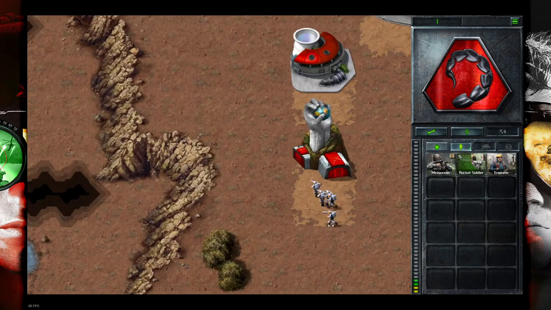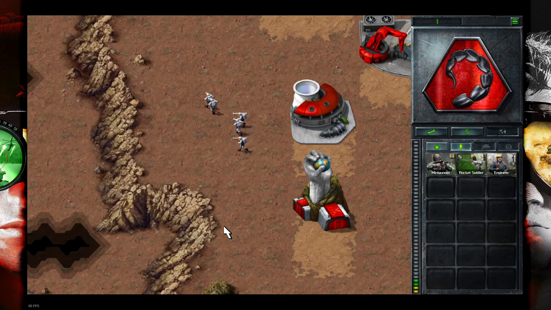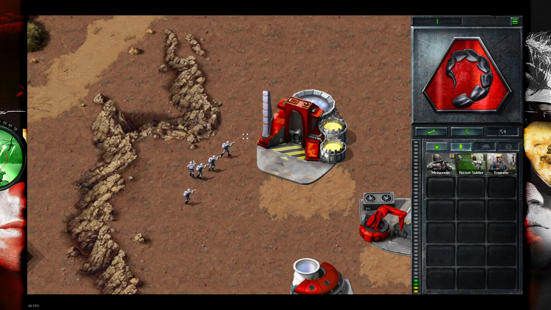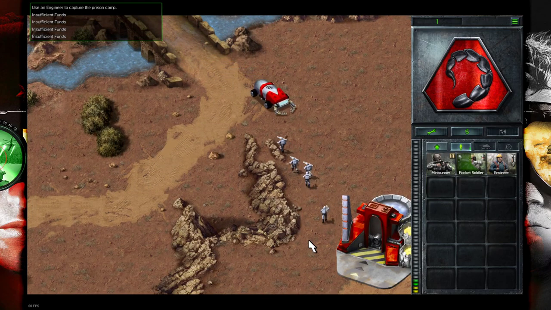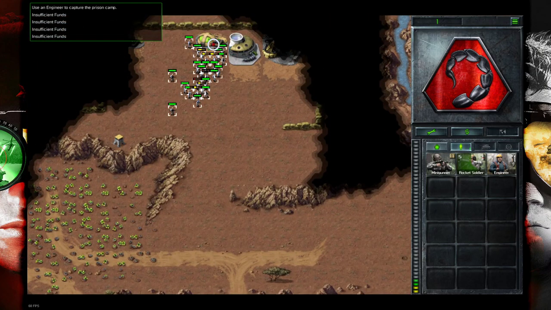Let's have a look at these rocket guys. Good lord, are they slow. They're putting way too much effort into that. Oh god. They're just like walking on ice. That's insanity. Oh, they're on the treadmills. Oh my god. Poor guys.